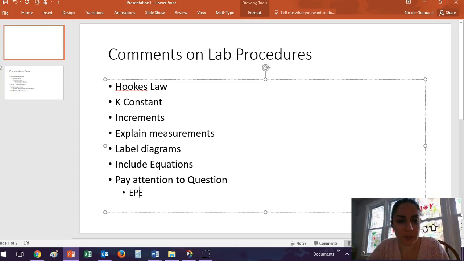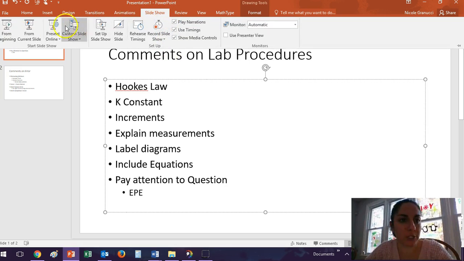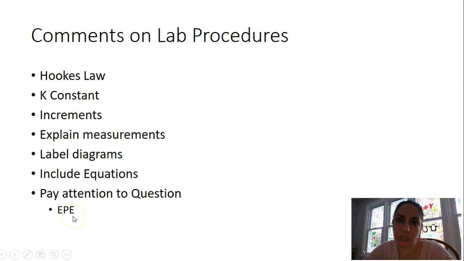And stemming from the pay attention to the question idea, a few of you mentioned to measure the elastic potential energy. Now, according to the question, you had to figure out the K constant and whether or not the bungee cord followed Hooke's law. So evaluating elastic potential energy was not part of the question. If you did that in the AP, they would actually mark you wrong because it's extra work. You don't need that information. That's something we did on our lab, but specifically for this question, make sure that you don't mention any extraneous information because they do dock points for that.